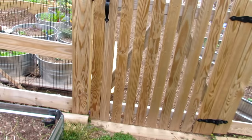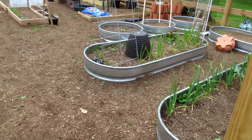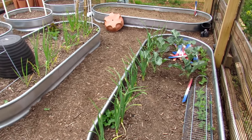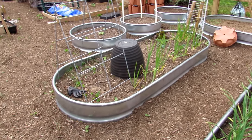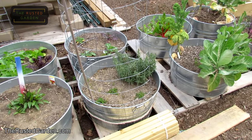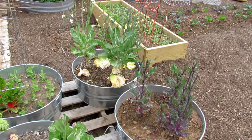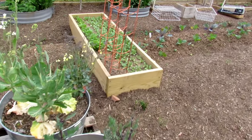Coming inside the garden you're going to see all kinds of different containers and raised beds. I just dropped tons of horse manure all over the garden from a pile - actually two truckloads I got from a local horse farm. So if you are looking for ways to compost and save a lot of money, check out your local farm areas and see what they have. These are 22-gallon containers with holes in the bottom growing all kinds of different greens. These were overwintered kales, cabbages, and broccoli. These are all going to come out today and I'm going to be putting in those cool weather crops you just saw on my deck, and they will give me plenty of greens for the season.